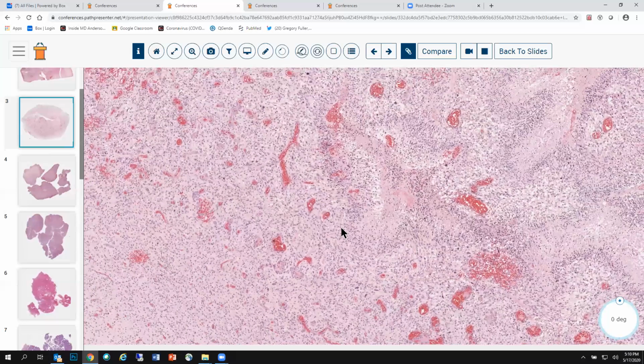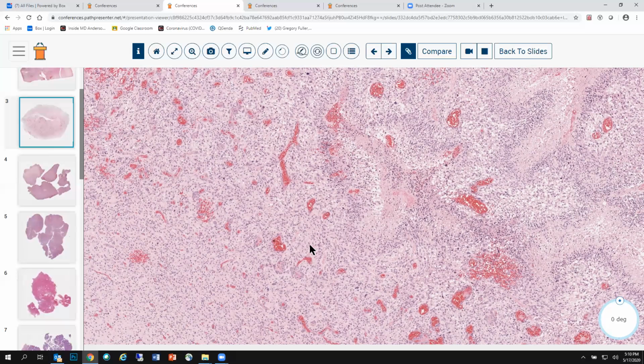Now, currently, under WHO 2016, glioblastoma can either be wild type or IDH mutant or NOS, not otherwise specified if you don't have any data. You can diagnose it just off of these key histologic characteristics. Just a heads up, for the forthcoming 5th edition of the WHO classification of brain tumors, we'll probably be calling it WHO 2020 because it should come out before the end of this year.